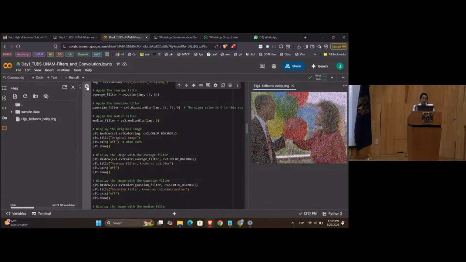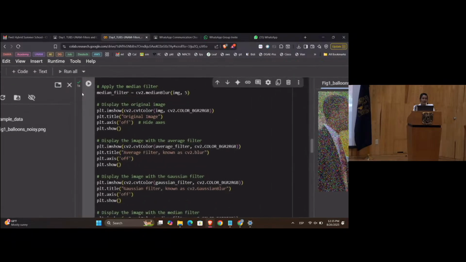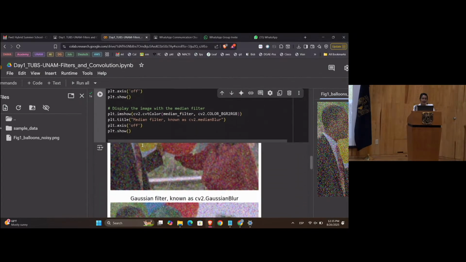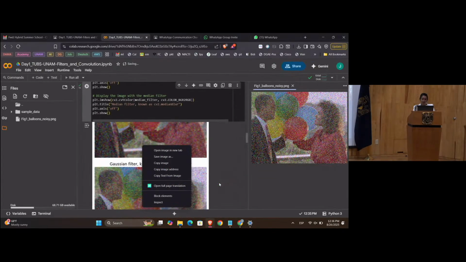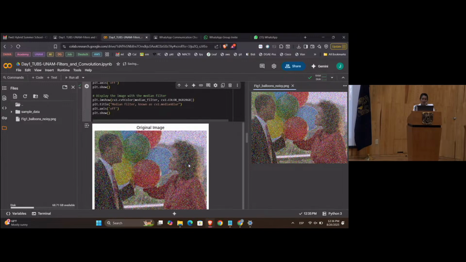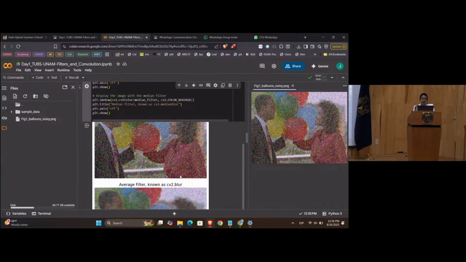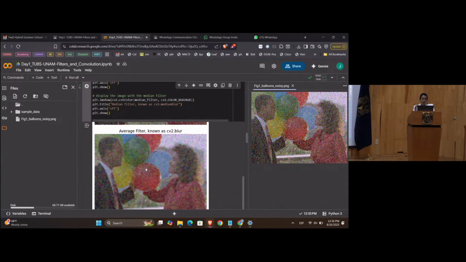So what happens when I run the code? Look, it makes calculations that took 1 second, and then this is the result. Look at this. This is the original image. And if I go down, now you can see how the image improved. This is called the average filter. It is known as a blur filter, but it is not the way I would like.